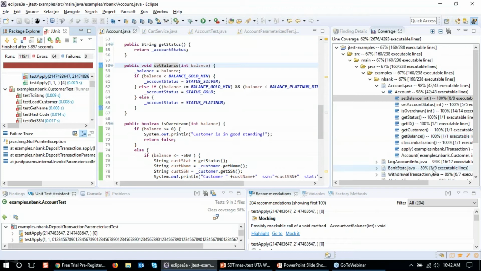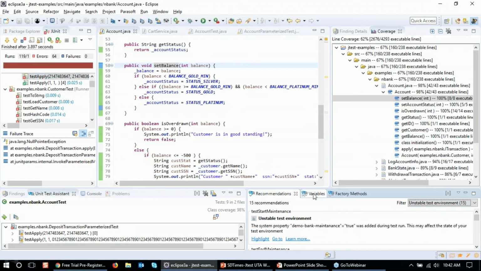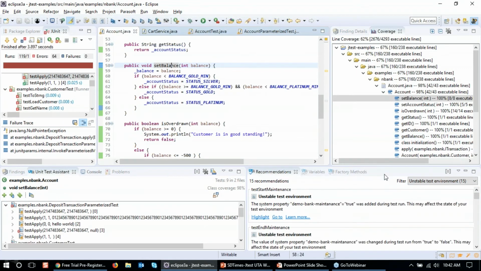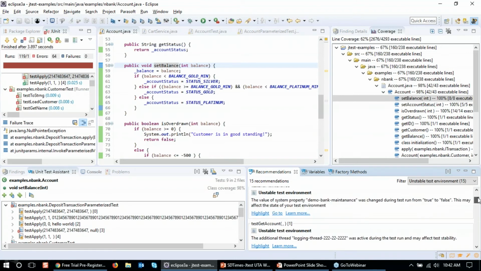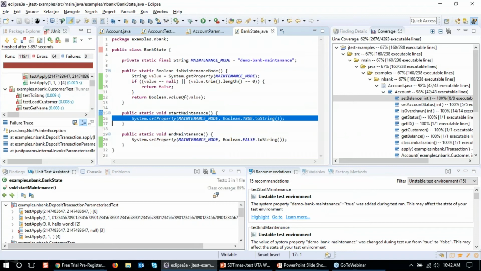If we look at our last run via the recommendations, we're able to see that we had some instabilities that were identified here. We can quickly see all the instabilities that we have, and we can jump to one to understand what it is and how to maybe address it. So this is a quick way to identify instabilities in your unit test suite from the developer side.